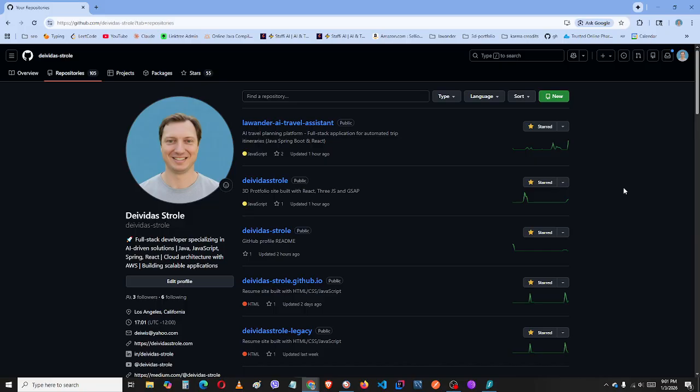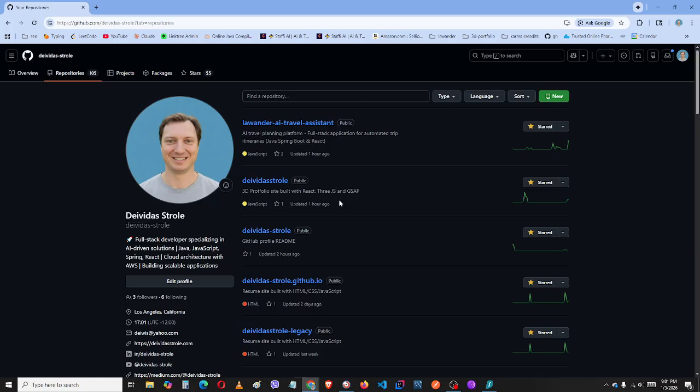If it's back end, you cannot host back end apps on GitHub. But anything front end, you can host on GitHub. And by front end, I mean JavaScript, HTML, of course, React apps, etc.